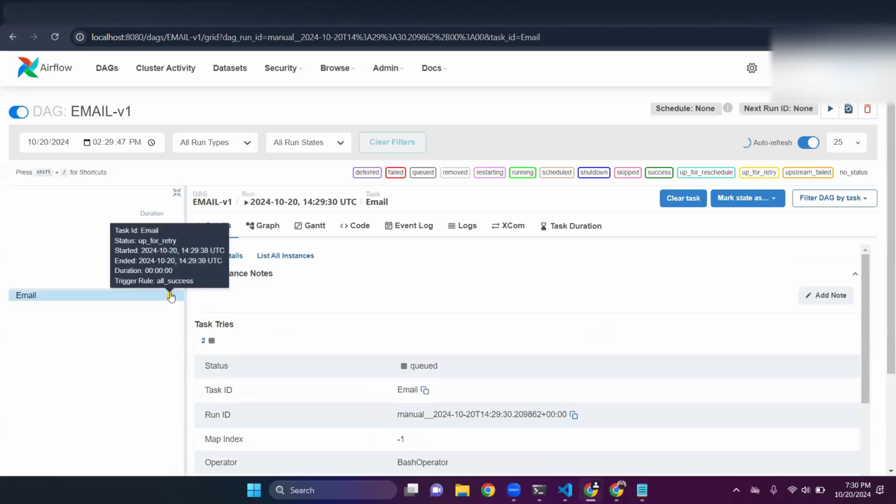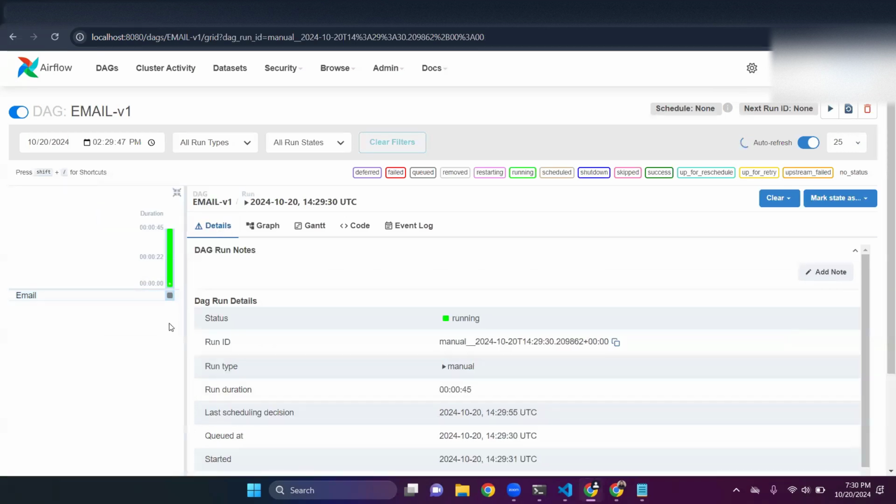Okay, it is retrying and trying to rerun for the second time. Now it has failed. Let's check whether we have received both the emails for retry and failure or not.